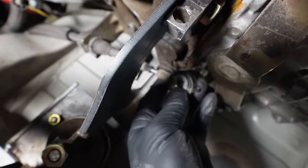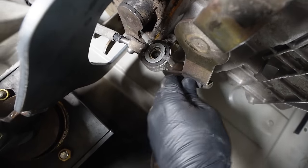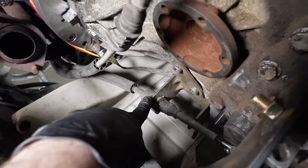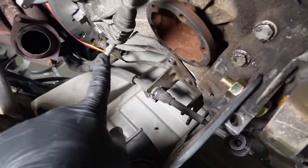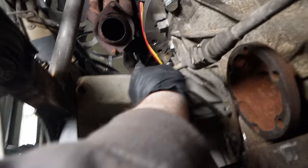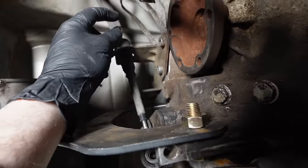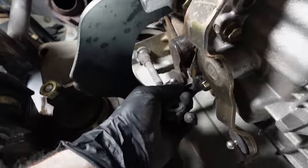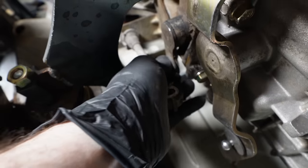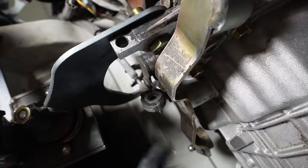So what we've determined is this shift cable, which is the black one, if I mount it to the rear mount, it's about the right length for the selector here. I just have to relocate the mount slightly up higher and angle it. That's not a big deal. The big deal is this white shift cable was a little bit longer. So I'm gonna cut the zip ties to split them apart so I can route it differently. Then I got to quickly move this mount way back here so that it can reach this on the side of the transmission. And in theory, it should work. And I'm full of theories.